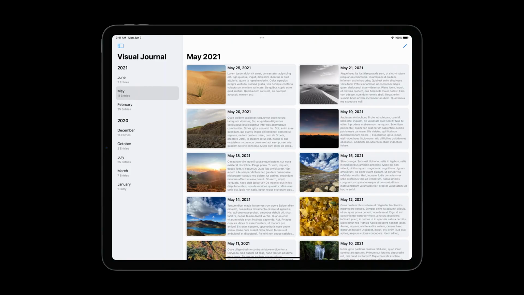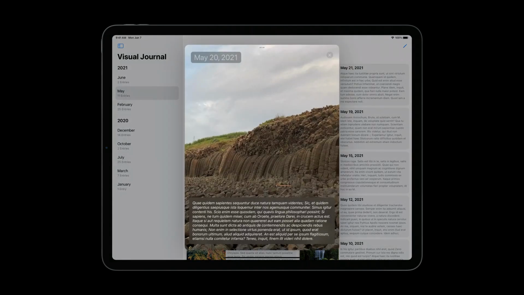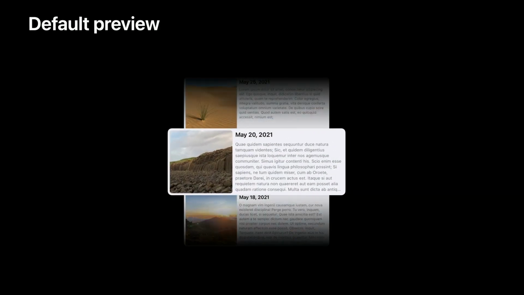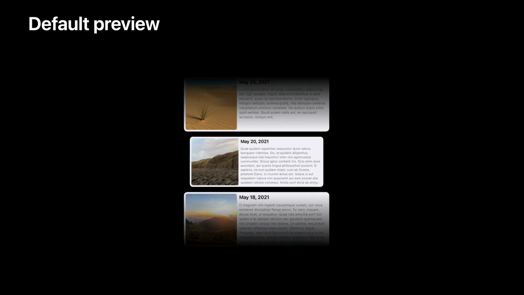As an example, these collection view cells have a thumbnail, title, and caption. When the cell is pinched out, a scene is presented which mainly displays the larger version of the thumbnail's content. Notice that the new scene is transitioning from the cell as a whole. It would look better if it transitioned from just the thumbnail.